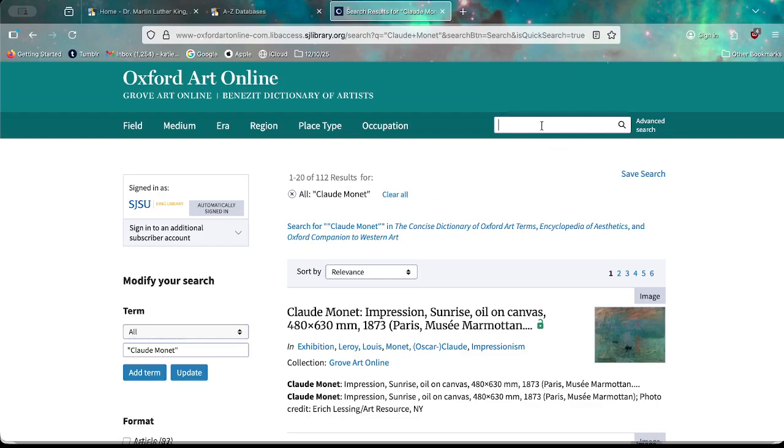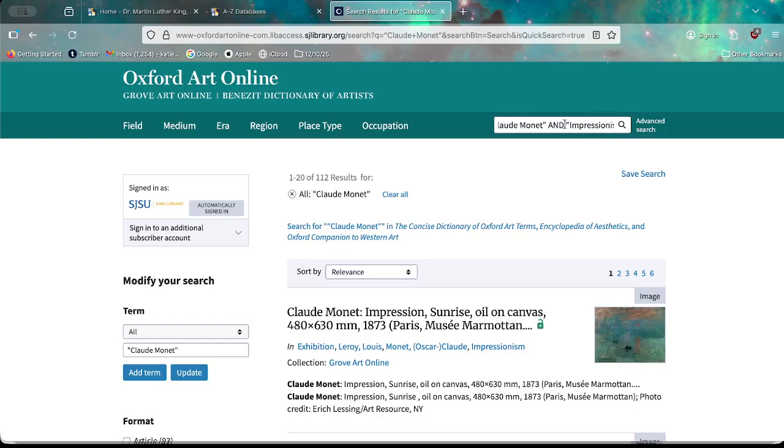If you had more than one term you wanted to do, you can use parentheses as well as the quotation marks. So if I wanted to look up Claude Monet, and we'll just do Impressionism. So I'm going to use what's called a Boolean operator in the middle, and I'll get more into these on the advanced search technique video, but you should just know that doing AND in all caps like this will have both terms present in all of the results we get.